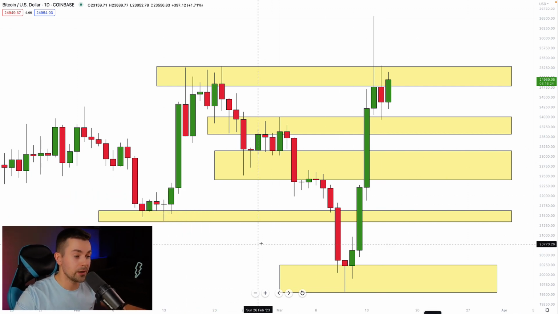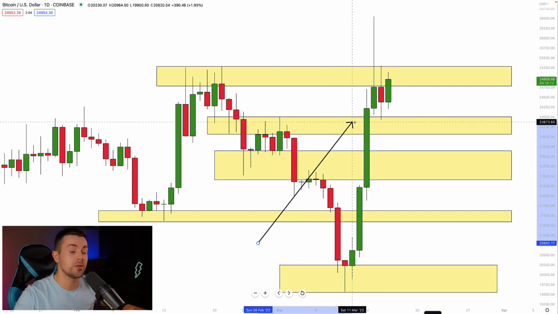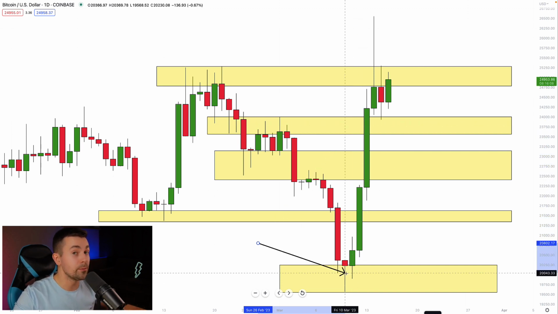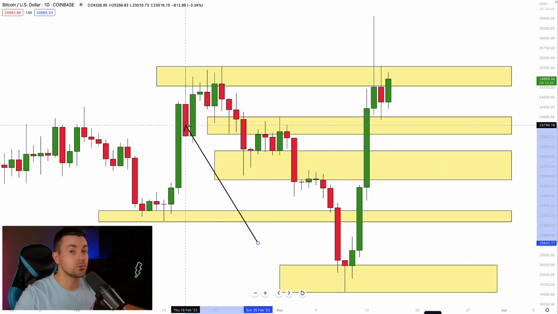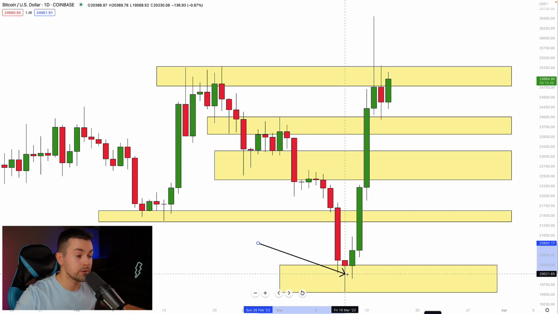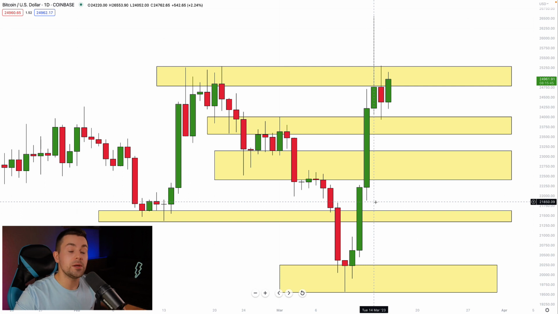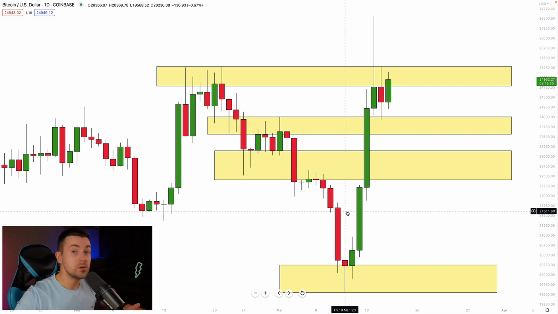What do I mean? Let's take a look at that support right here. You can see that when that area right here was reached the last time, from that we saw a very strong bullish movement. So the most recent reaction was very bullish. So definitely it is a valid key level. And now let's compare that structure to that structure. Even though in the past it was a very strong support from where a strong bullish wave initiated, you can see that then that structure was violated by the sellers first and then by the buyers. So based on the most recent perspective, you can see that that structure became completely neglected, and you can see that it completely lost its significance. So that structure here is no more valid.